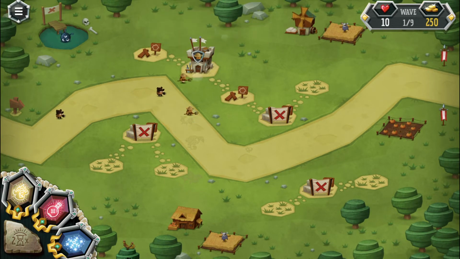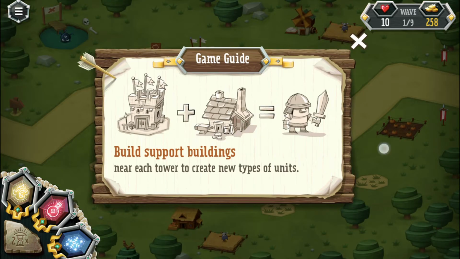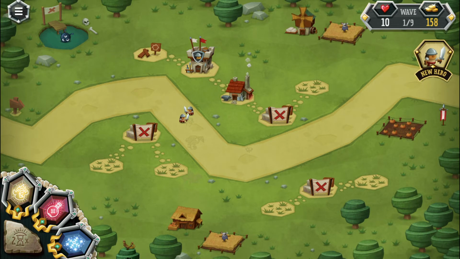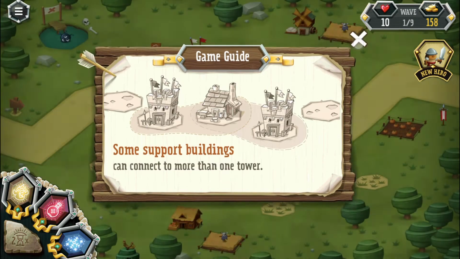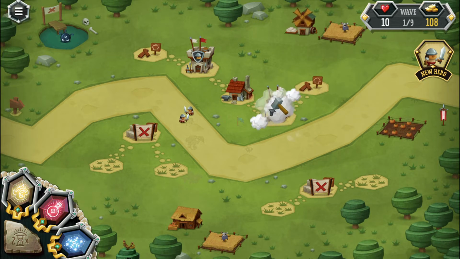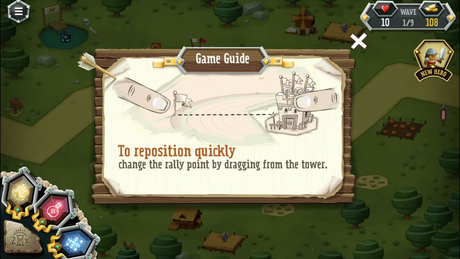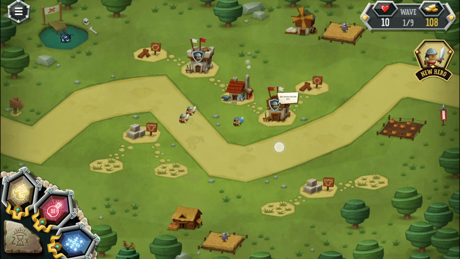Click a tower to upgrade it. Build support buildings near each tower to create new types of... Click a wood construction site and build a blacksmith... Some support buildings can... Click a stone construction site to build a... The blacksmith... To reposition quickly.